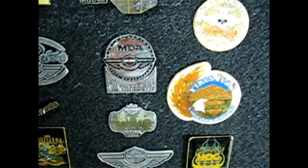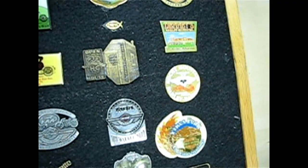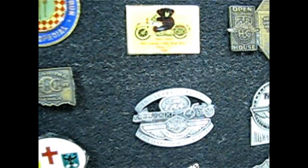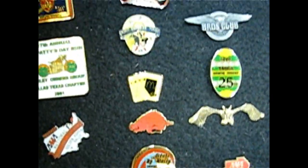One other cool thing: the guy I bought these from was an older guy who's moving to an apartment. He was showing me his little office — he had a whole bunch more Harley stuff. He said he was getting rid of most of it and would keep me on his Messenger and message me first before putting anything on Facebook. That's also a tip: if you want to buy stuff off Facebook, make sure you communicate with people, because a lot of sellers won't communicate back.